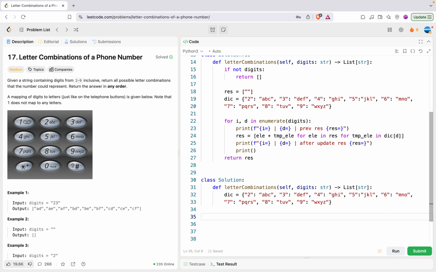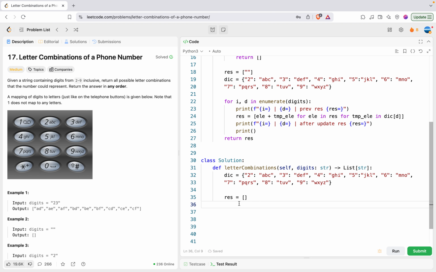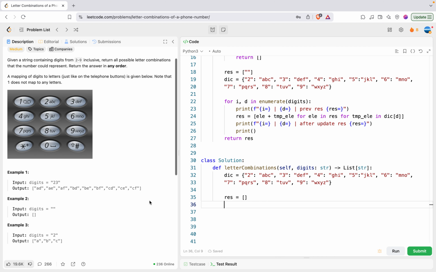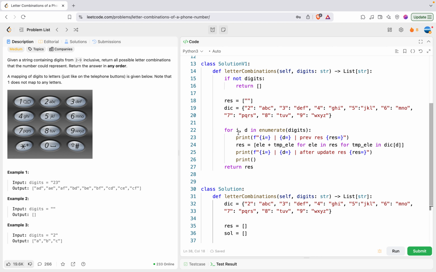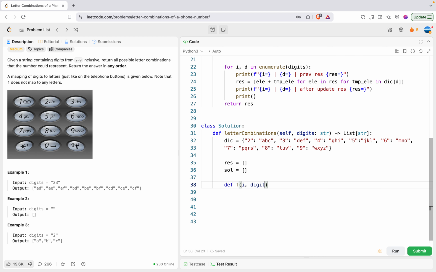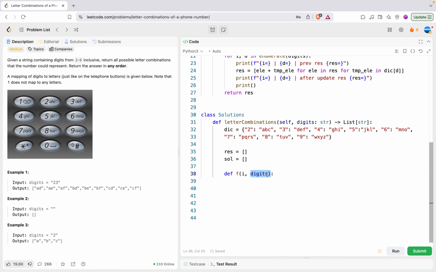And then what we do, I'm going to have a result. This is the list. It's going to hold all the possible elements in the final return. So solution, initially empty, is used to construct each individual element in the final result. So now I'm going to write a function to construct this one. So start from index 0, like in here, right? And then we are going to build all those things from the digits. So you can choose to include this one in the function signature, or you can just ignore that because it's in here, right? But now let me put it here.